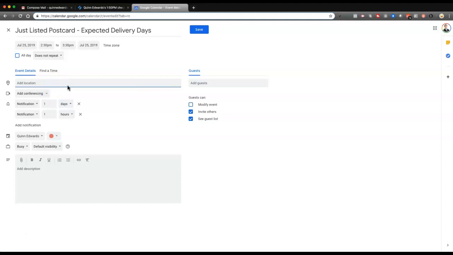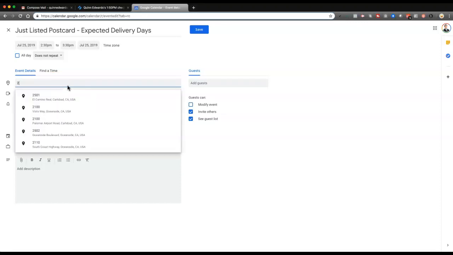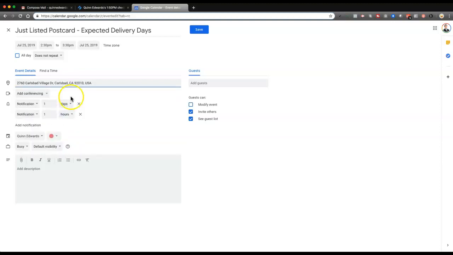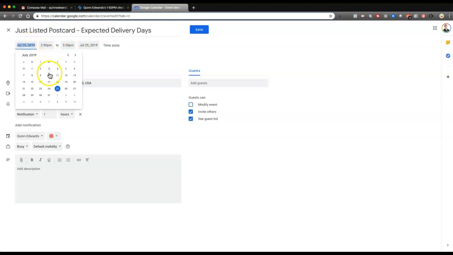First thing, we're going to add the address. So let's just say we're using Carlsbad Boulevard, so 2760 Carlsbad Boulevard, and then the link would pop up and you would click on the link. And then you would put the expected delivery day, whatever Jim told us. So whatever he said, we would click on the calendar.